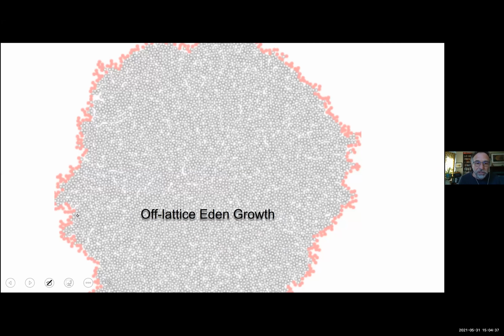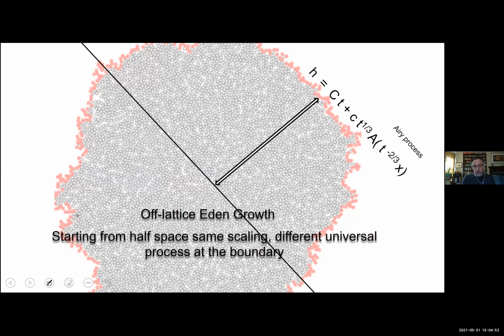And the question is to describe the universal laws at the boundary of such a thing. And what's not too hard to see is that the boundary, and you can look in any direction, but I decided to look in this direction because over this direction it really does, at least near this arrow, look a bit like a function. And so this is what I'll call the height function, h.